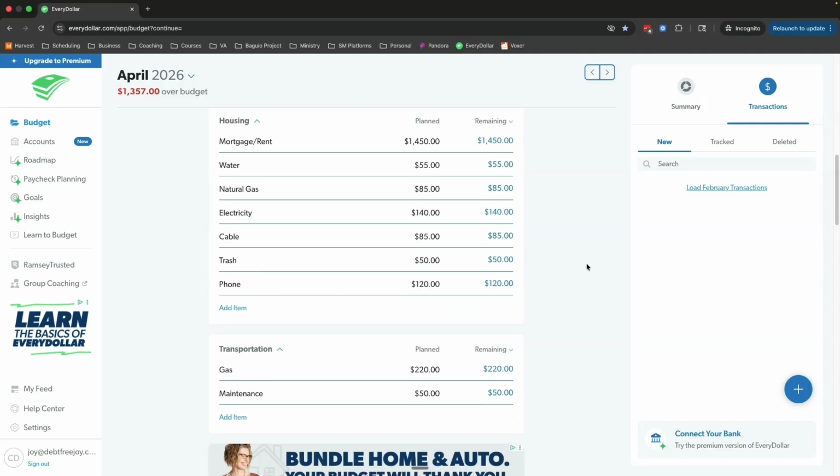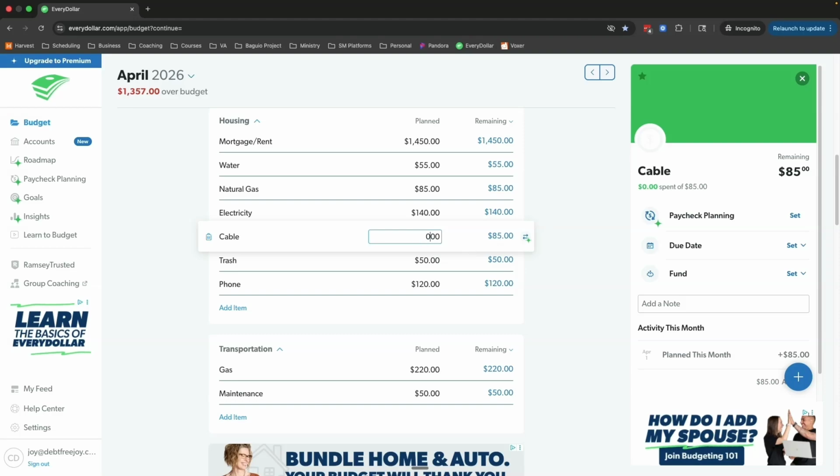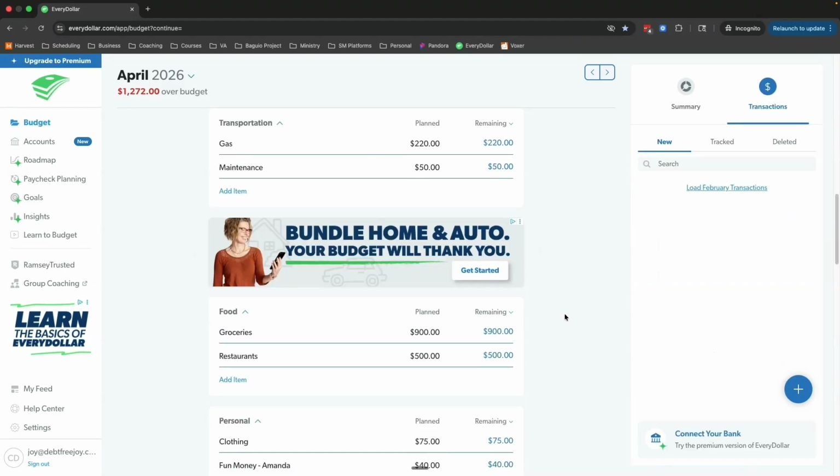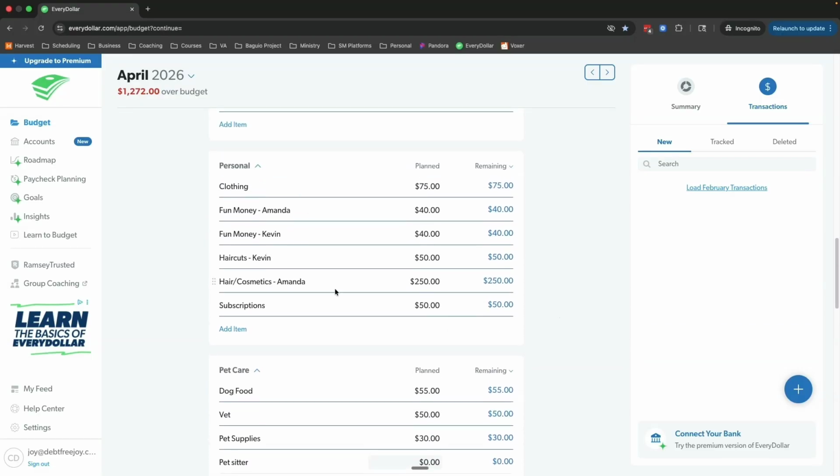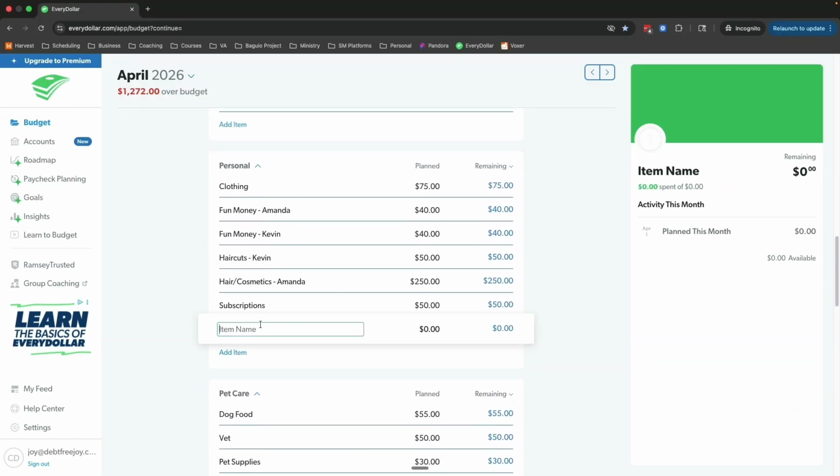And then they decided, okay, well, we're gonna cut cable. So they canceled their cable and decided to use streaming services instead. So they zeroed that one out. And then they forgot to put some annual renewals in here. So I'm going to put Amazon Prime, but the good thing is that one doesn't renew just yet.